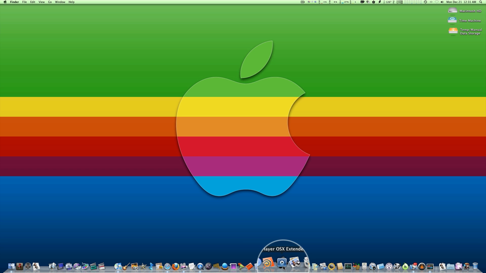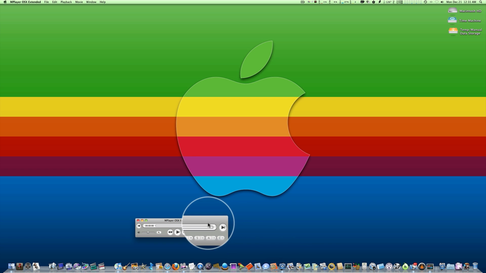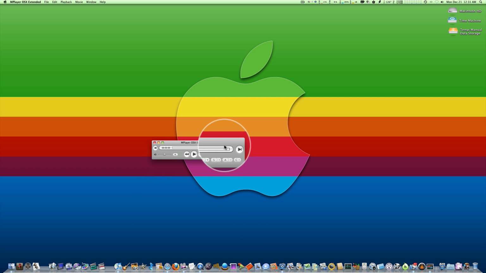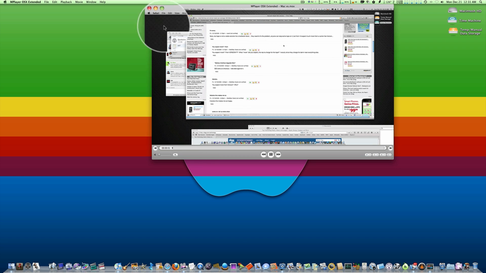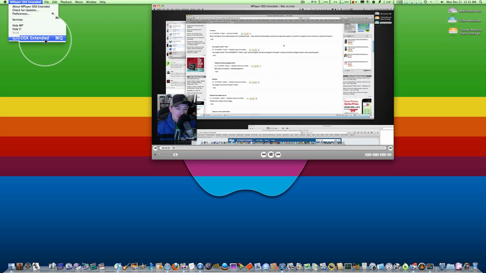MPlayer, OS 10 extended. The MPlayer is badass. It is the ultimate media player for Mac OS 10. Screw VLC player. Who needs it when you got MPlayer? MPlayer will play things that even I haven't been able to get to play on VLC, if you'll believe that or not. So all you got to do, basically, take a movie and drag and drop it on that sucker, and I tell you what, it'll just about play anything. MPlayer. Awesome.